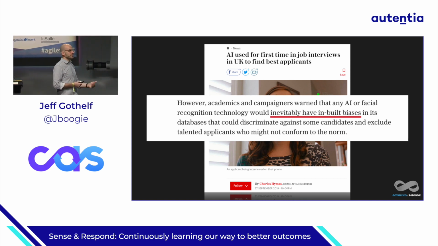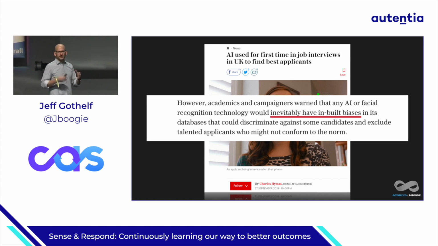But all of these algorithms that we build inevitably have the biases of the programmers who wrote that code, right? Now the goal here is efficiency, right? To spend less time reviewing non-qualified applicants, to spend more time focusing on the qualified applicants, and that's an admirable goal. But if we blindly optimize for those outcomes without noticing the negative real-world consequences, we start to run into trouble. I'll show you a couple more.